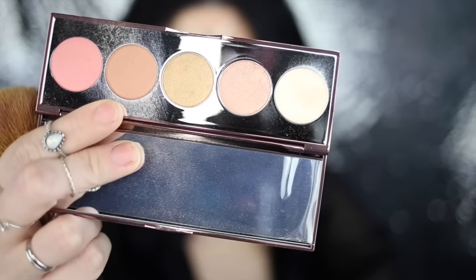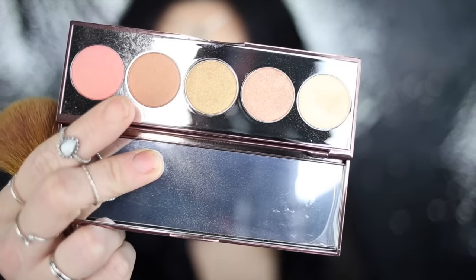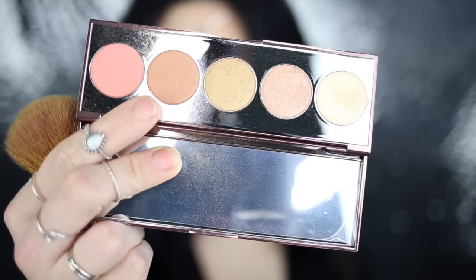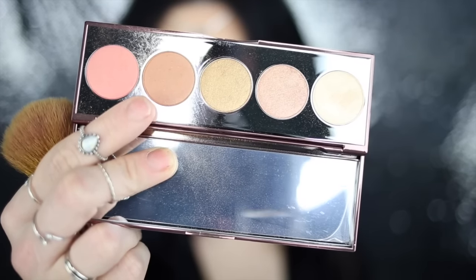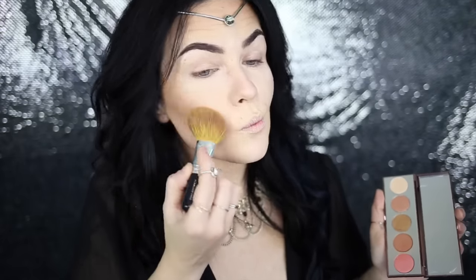So we're just doing some contour. For blush, I'm going to go into this Becca little palette and take this blush right here called Warm Honey and use that to dust up all my cheeks. I like to take my blush towards the back of my cheeks and then up the sides of my temples because I have a pretty wide set face, so I feel like it narrows my face down a little bit.